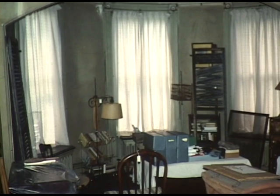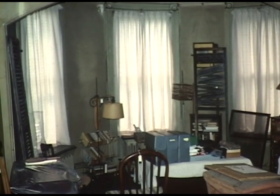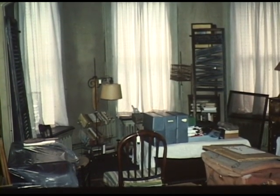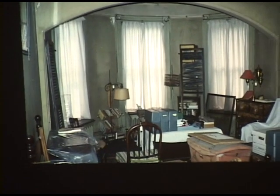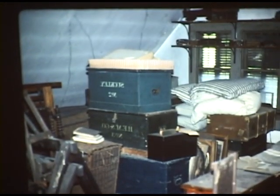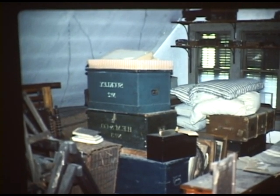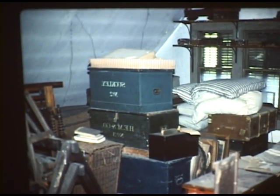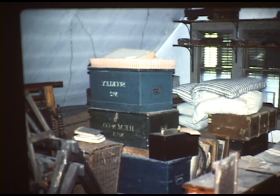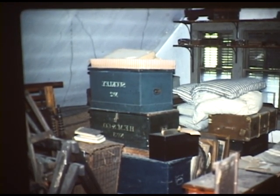It was in the tower overlooking the Hudson River. You could look across to the west side or up and down the river. This is supposedly the room in which the leather suitcases were found under her bed with all the diaries of her lifetime, especially covering that period with Franklin Delano Roosevelt. She was known as his closest companion. A man by the name of Jeffrey Ward took those diaries, correlated them, and published a book called My Closest Companion.